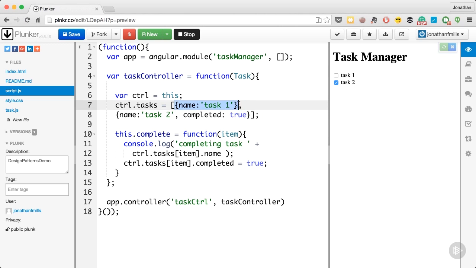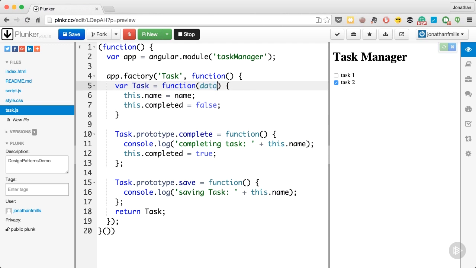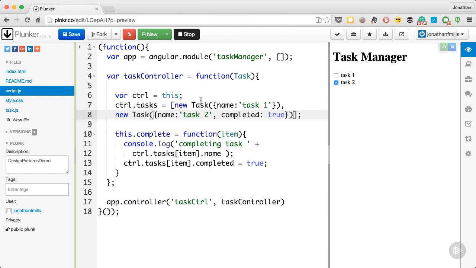Now I'm going to do something a little bit differently. Notice how right here on line 7, I have an array of objects instead of just names. So we're going to change our task a little bit to match this. I'm going to say new task and pass in the object instead of just the name. So we'll go back and change our task just a little bit because I want to be able to pass in completed as well. Instead of breaking it out into a bunch of different parameters, we're just going to pass in the object. So let's go back over to task and change this up. Here we're going to just say data, and we'll do data.name and data.completed. All right, now back to our script.js.